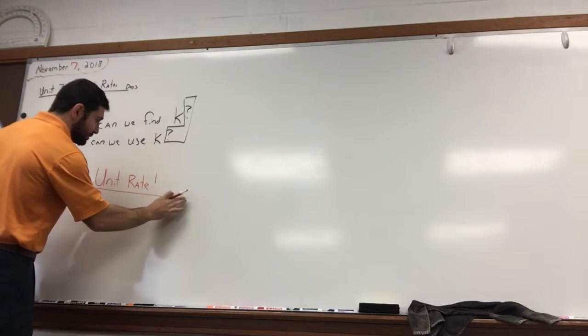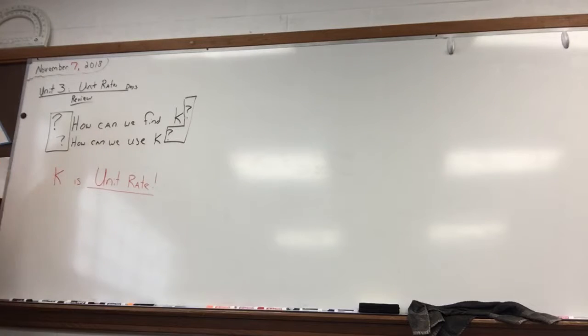Okay? Now listen. K is still a number. K will be a number. Does everybody hear that? K will be a number because unit rate is a number. Just like in our warm-ups, we had $6.50 over 1. We had 30 over whatever it happened to be. Yes? Okay.